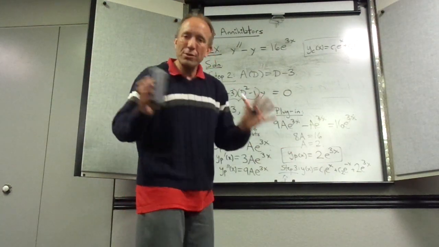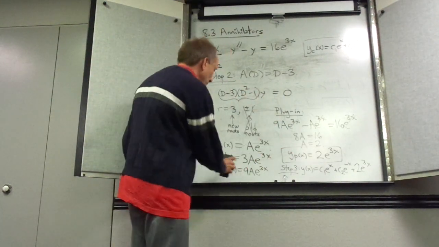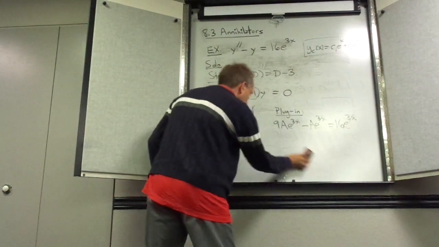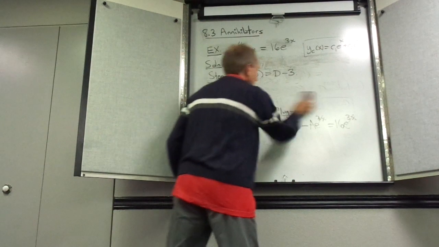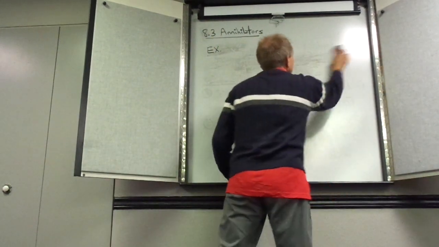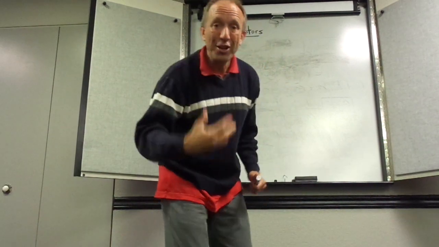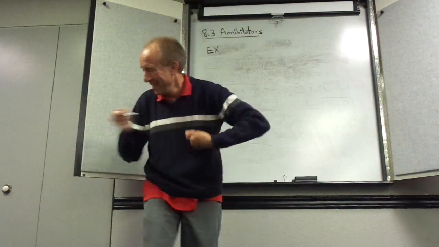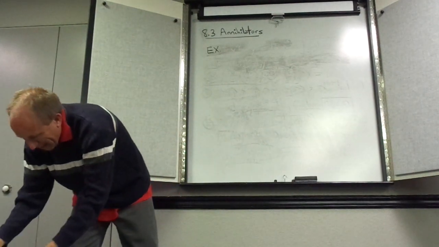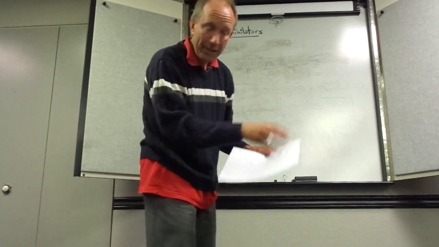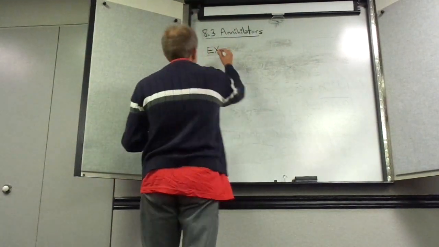Of course, you can pause, rewind, ask questions, watch things again, whatever it takes to get the hang of this. I'm going to do another example, though. This all hinges on being able to annihilate whatever's on the right-hand side. If you can't annihilate what's on the right-hand side, it's not going to do you much good. And we're going to address later what you do if you can't annihilate the right-hand side.